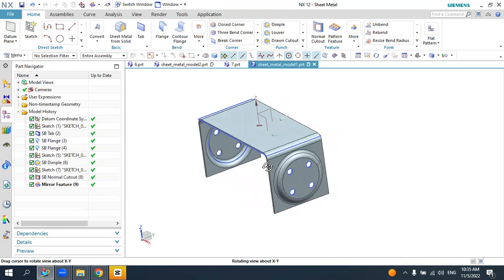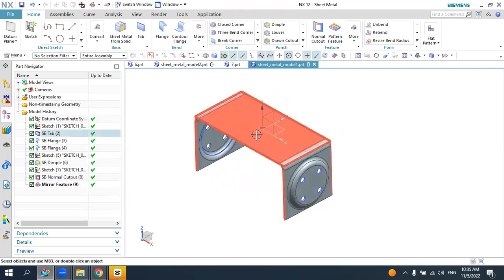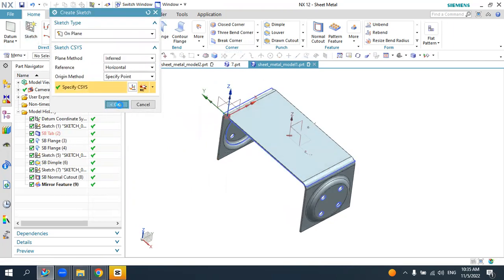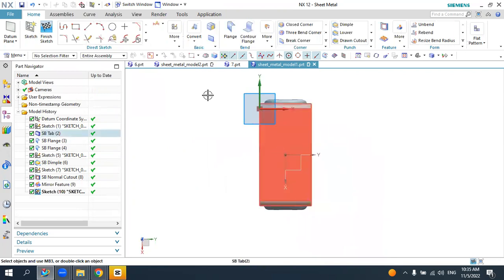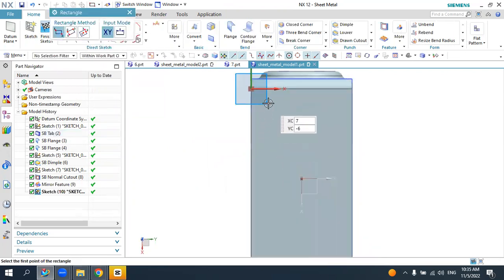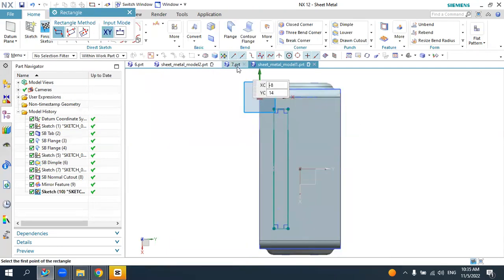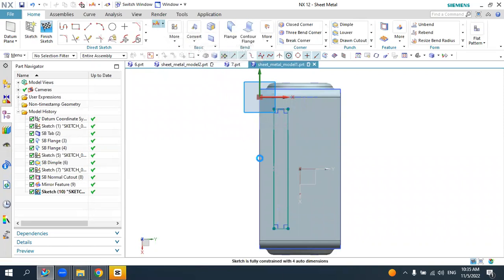So we will continue with creating the other feature on the top side. We'll go to the sketch, select this face, click on OK. We will draw the rectangle with 2 points. It's okay in this case. So let's draw the rectangle here and define the dimension.